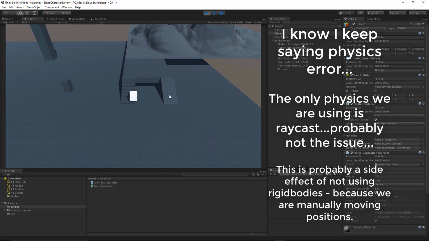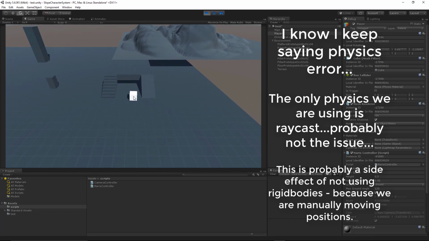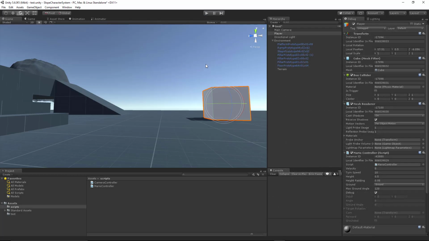So our grounded looks steady. So this is really just down to some errors, I believe, with the physics engine. If you have some other theories, then definitely comment down below. But I actually know how to fix this because I've been struggling with it for a little bit. So let's go back to the script and see what we can do.